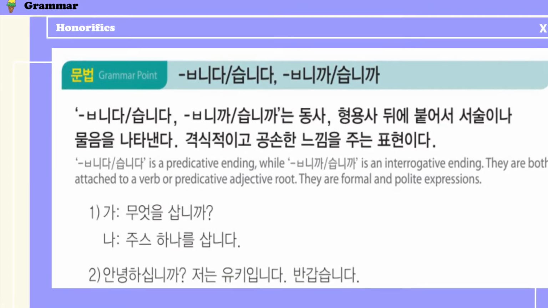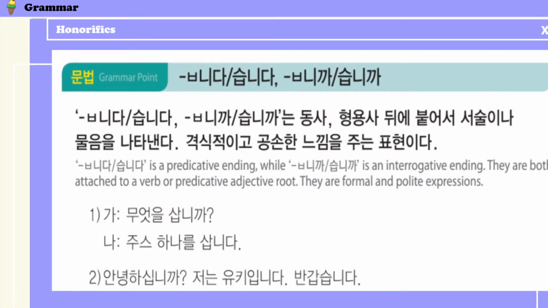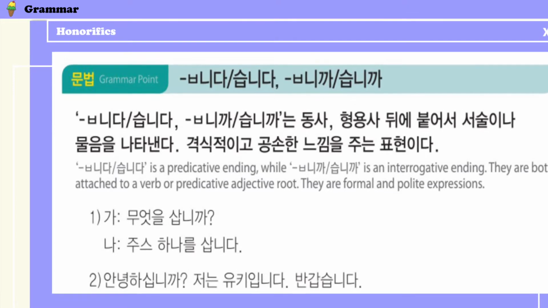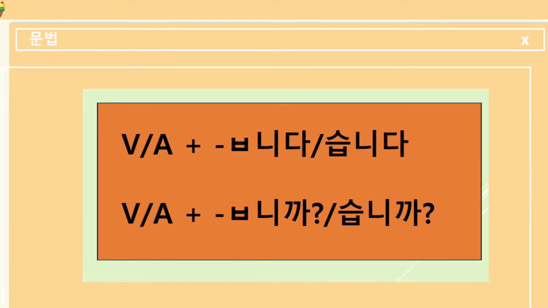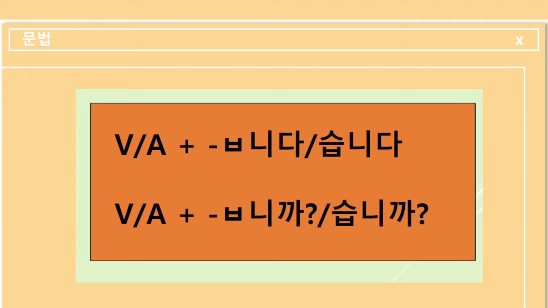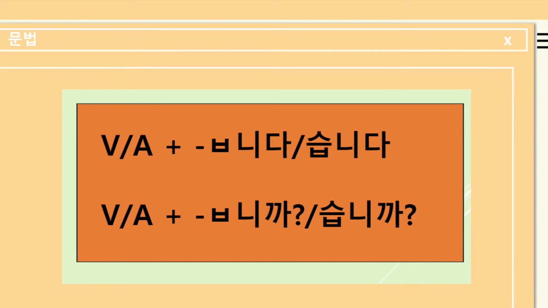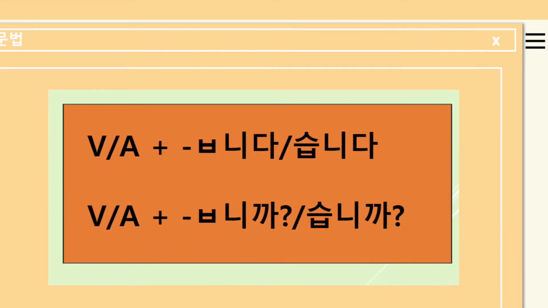These expressions are normally observed when speaking to people older than us or people in higher positions, like inside the classrooms. You use this to speak with teachers, principals, and a lot more. We see here V and A plus 없습니다, V or A plus 없습니까. That means verb or adjective.